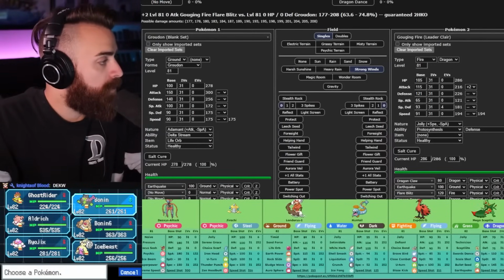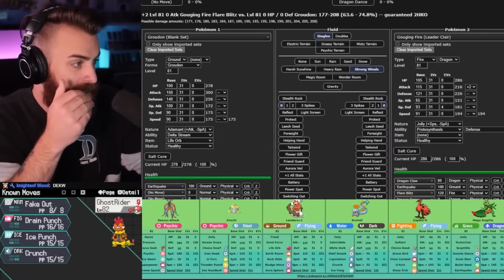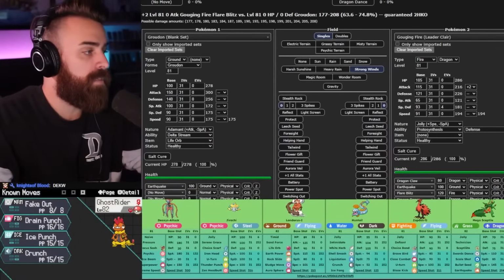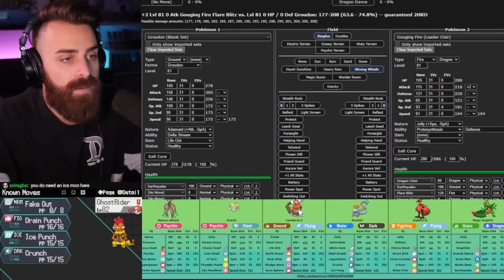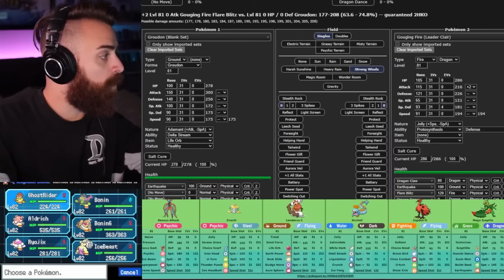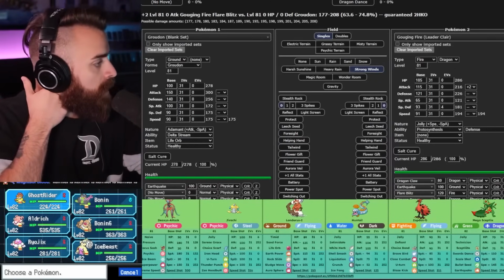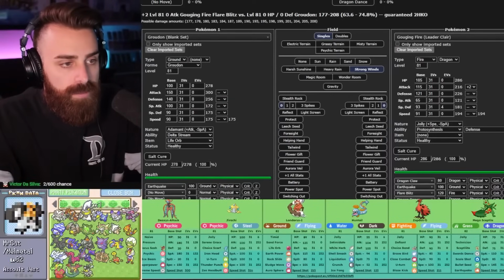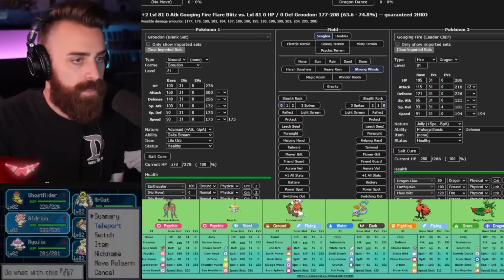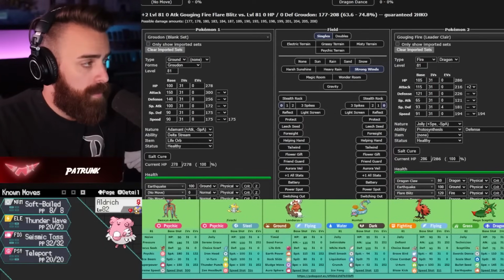Jirachi with Iron Head, U-turn, Thunder Punch. Do I need Drain Punch for this fight? It's good against the Huntail, but I'm not really going to be able to take on the Huntail if it clicks Shell Smash. So I think that we just go Protect. Now for Jirachi, what can swap into a, let's say, well, actually, I think that Melmetal is really good against Jirachi. You're here for Landorus. We can't Thunder Wave you. So that's kind of annoying.